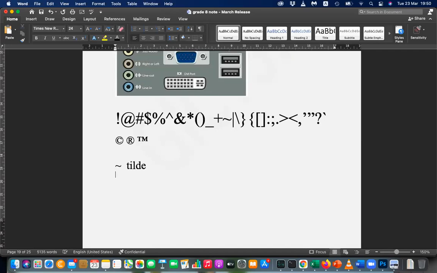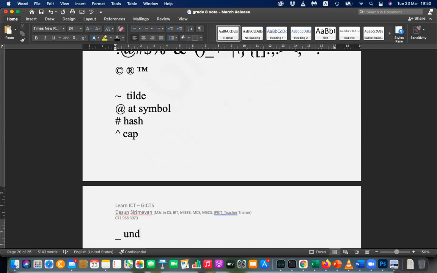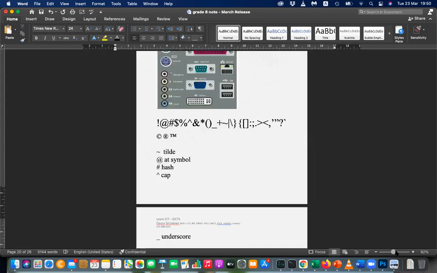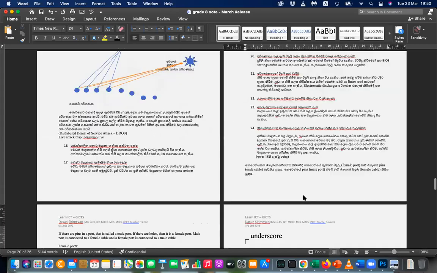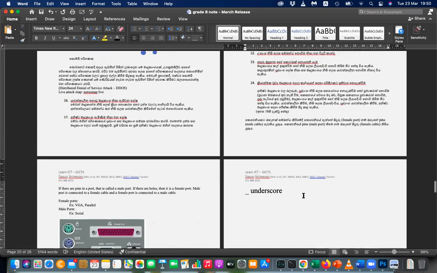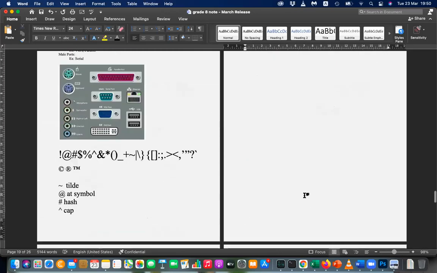And this is exclamation mark, at symbol, this is hash, and percentage, this is called caret. And this is called underscore. If you don't know the name, please write down the name too, right? It's underscore.